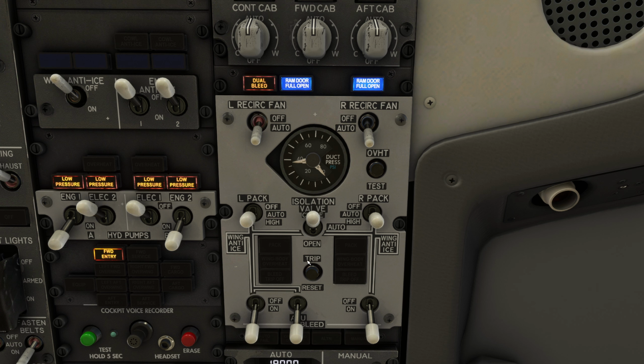It becomes slightly more complicated with the isolation valve open. At this point, turning off the right engine bleed does not turn off the dual bleed light because the left engine bleed could still damage the APU. Selecting both engine bleeds off will turn off the dual bleed light.